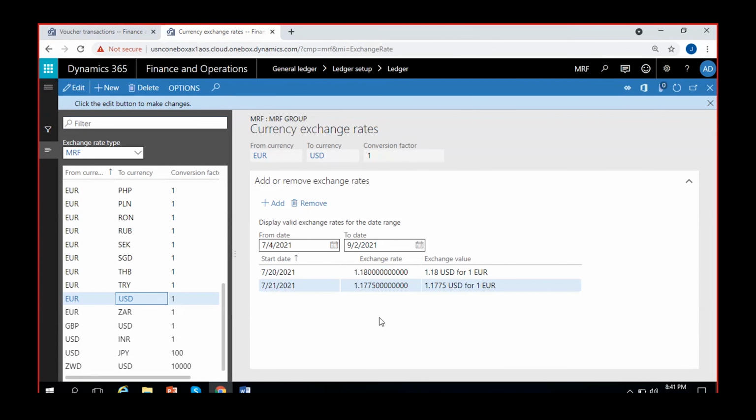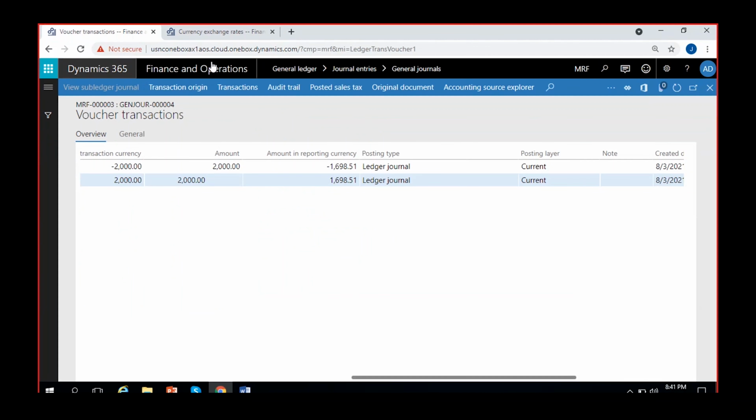So for 1 euro, I'm almost getting 1.175 US dollars. So when it converts 1000 US dollars, it will be 891 or something euros. So according to this, that's why the same amount is posted here. For $2,000, it is 1698 euros conversion.